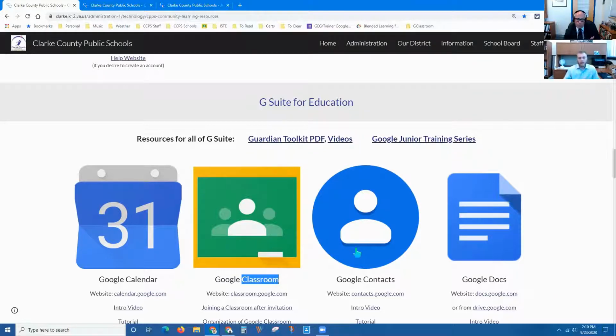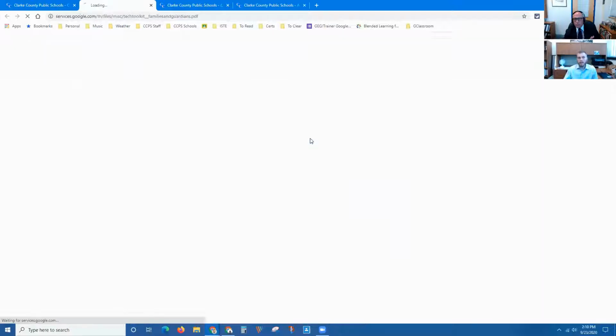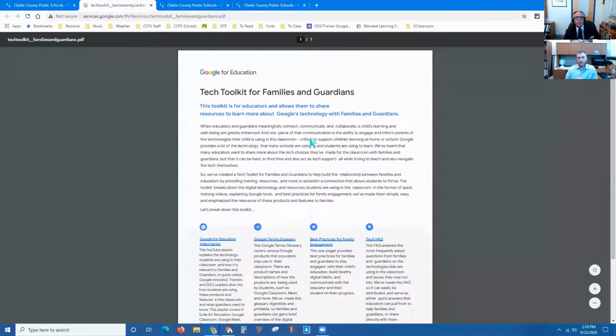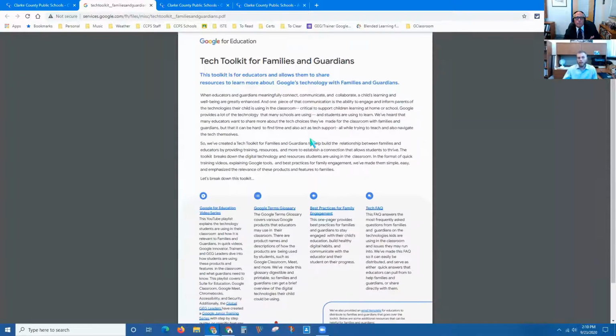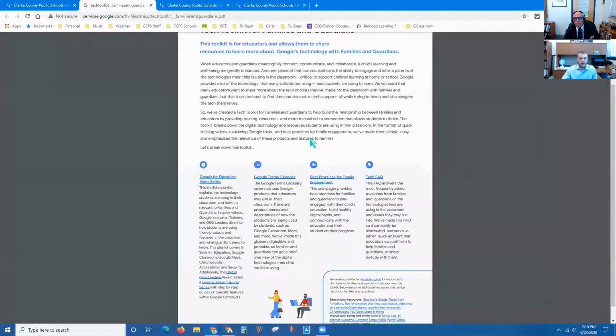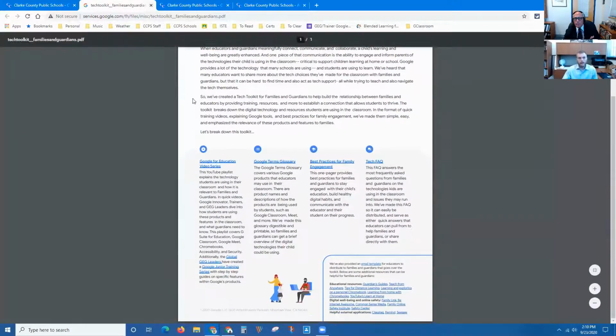And the main ones that I'll point out here are these top 2 resources, and I should say 3 resources, but Google came out with a range of new things for guardians and for students. You'll see the Guardian Toolkit linked here that has both a PDF, and I'll open it up real quickly. It's a real simple one-pager that gives you information for the parent side of things, but you'll see that it also links to websites that have a lot more information.